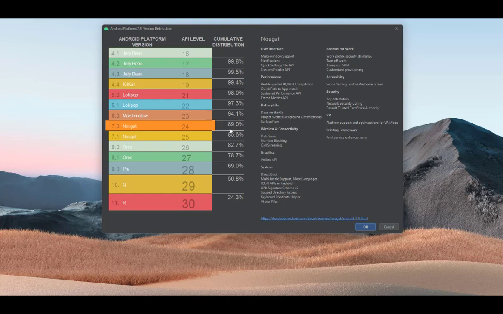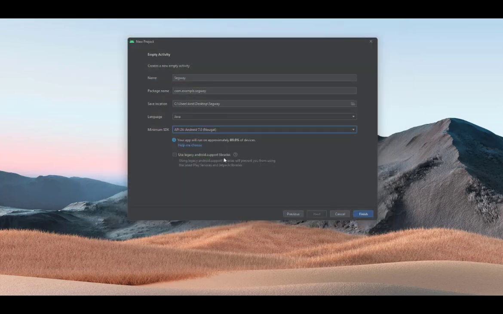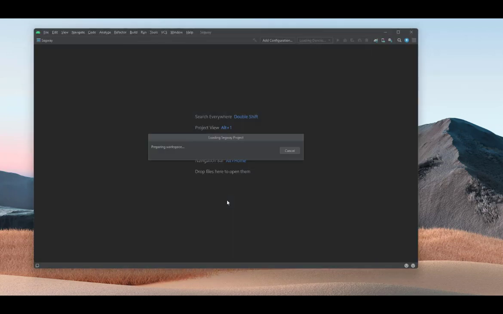This has a very high reach in the marketplace, so I'm choosing Nougat. Obviously the most current release is not available to all the phones out there, so this gives you the ability to choose which release you want to target in your app. So I'm going to choose this one. Alright, I feel like I'm good here, and we're going to click on Finish.